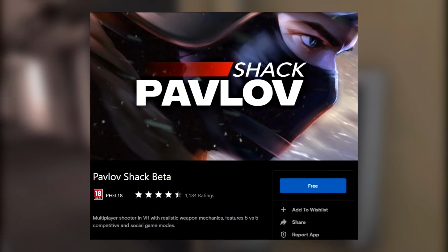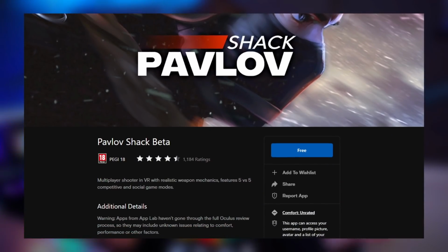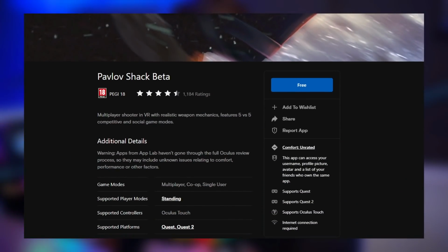Before I get to the final game, I just want to throw in a few honorable mentions real quick here. Pavlov Shack came to the Oculus App Lab recently in beta form, and still many users don't seem to be totally aware that it exists yet, like myself, as I completely left this gem out of my free Quest 2 game video, as I had no idea that it actually came to the Oculus Quest store in App Lab form. My bad, but I'm trying to make up for it here.